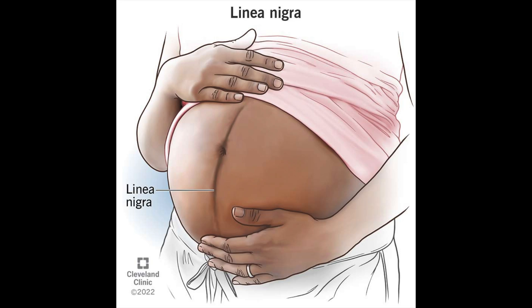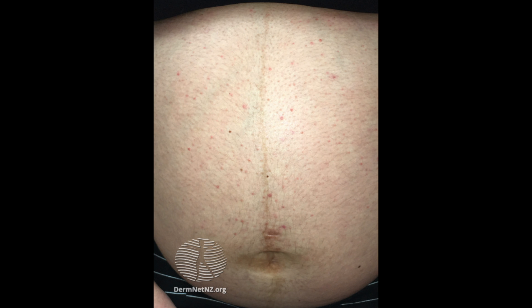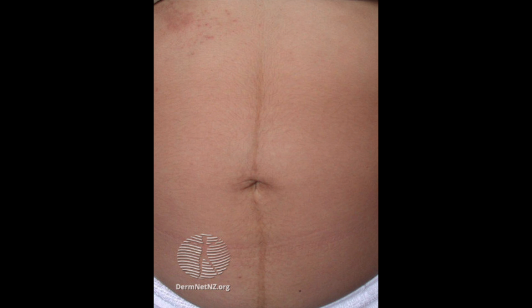The next common darkening of skin seen in pregnancy is called linea nigra. The direct Latin translation is 'black line,' and this is essentially exactly what it is — a dark line that runs from the navel to the pubic hair, as seen in the examples on screen. This is considered a normal physiological change and it may appear darker as the pregnancy develops, being more visible in people with darker skin. The line typically fades after pregnancy when hormone levels return to normal, gradually over several weeks or months, though in some cases it doesn't entirely disappear.